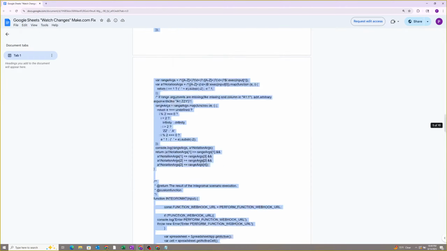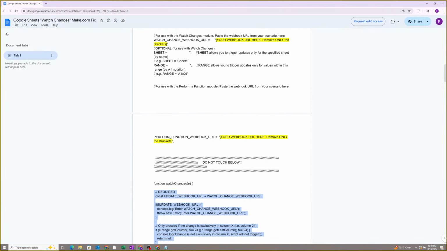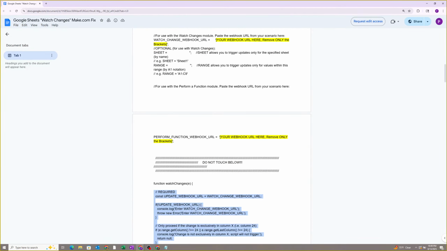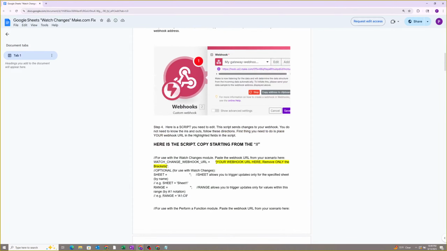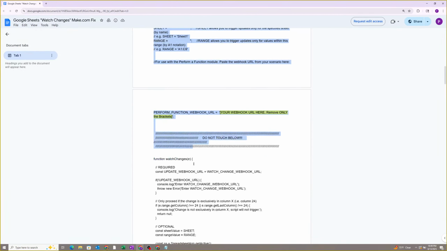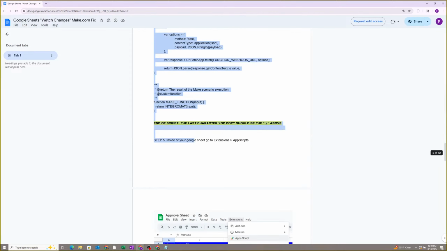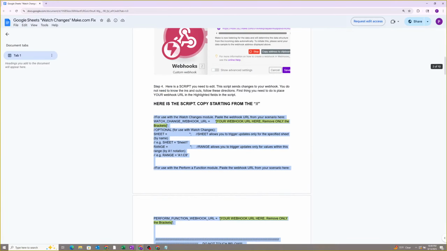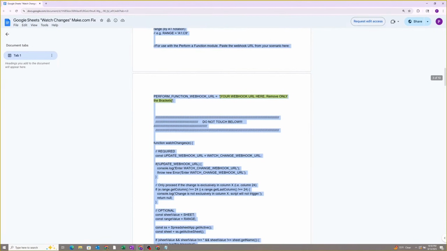Just want to make sure I'm copying the right place, because I think the instructions I left. Yeah, no. This is what you're going to want to do. Sorry, guys, I had to take a second look at it. You're going to copy from here, from this guy all the way across this, even this do not touch below.